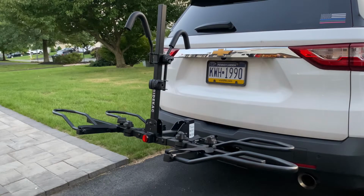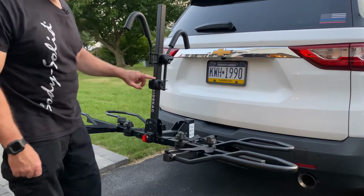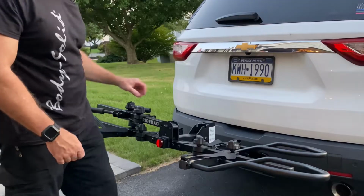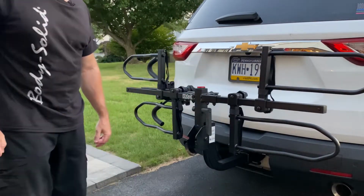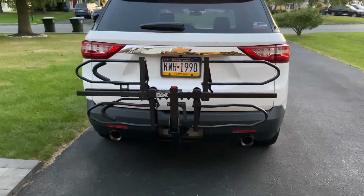Okay, so here's one of the cool features. You can fold this thing up. To fold it up, you have to fold this down first. So you press this button down here, press that in, and this moves down. Then turn that, and the whole thing latches up like that. So far, I'm pretty impressed. It's a pretty nice rack.